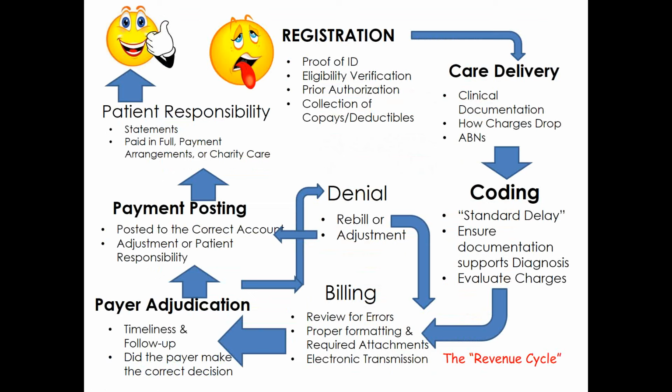But we want to prove the example. I threatened to lock up one of my biller's envelopes, right, and say, you've got to come to me to get the key. And when you come to get the key, we're going to talk about, are we absolutely certain that this has to go paper? Because if there's any way to send it electronically, we're going to get paid 30 to 45 days faster. So Medicaid's a great example for those ones that have to go paper.